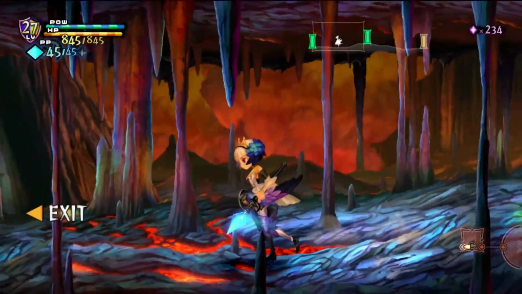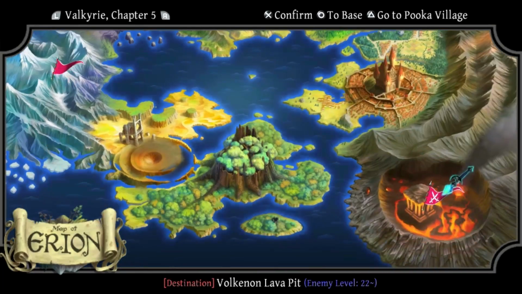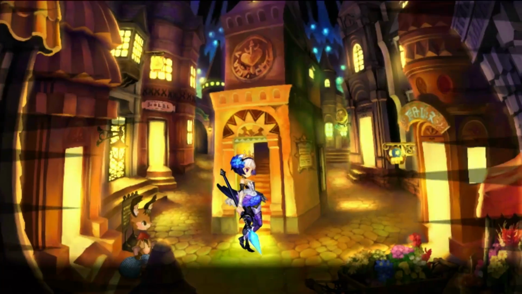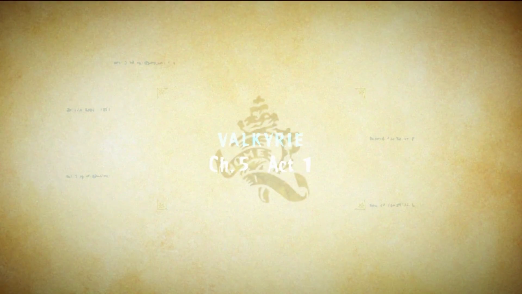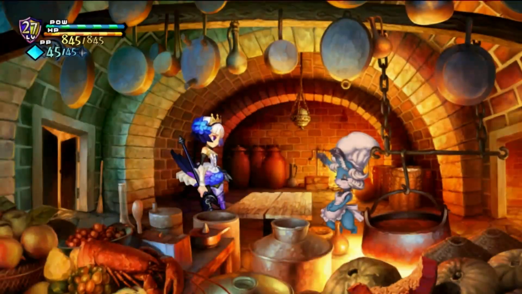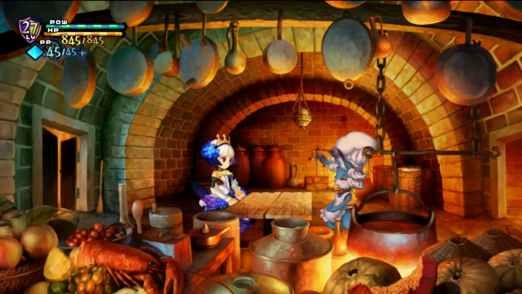I'll show off the Puka cafes, because they're wonderful. Because why the hell not? The Puka village. Let's do that. Let's head into the Puka kitchen. It's ridiculous. They're all bunny people. Welcome. What can I get you today? What can you get me today?